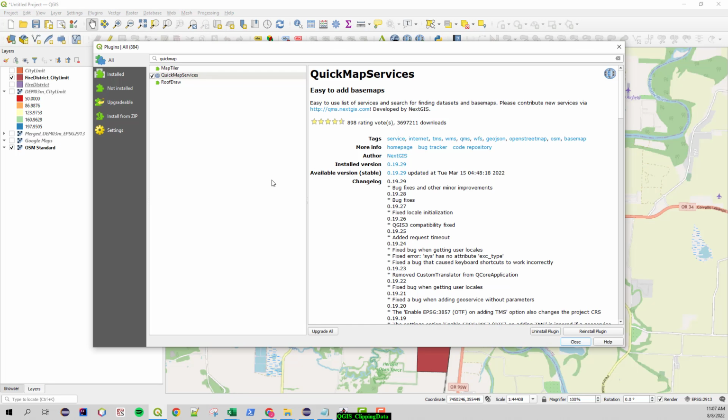The only warning I'll have about plugins is that some are not maintained. A great example is maybe a graduate student writes a plugin for their work and then shares it with the world. That's great, but then they move on, and that means that whatever version of QGIS was available at the time is what they wrote the plugin for, and future versions of QGIS may or may not work with that plugin. It just depends on the plugin itself and what it does exactly.